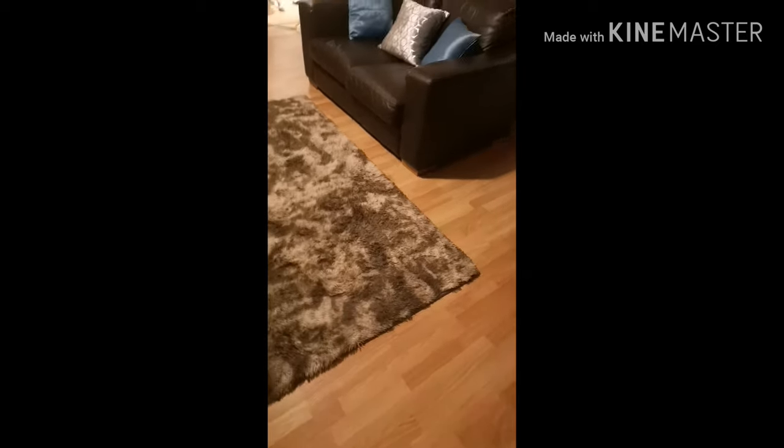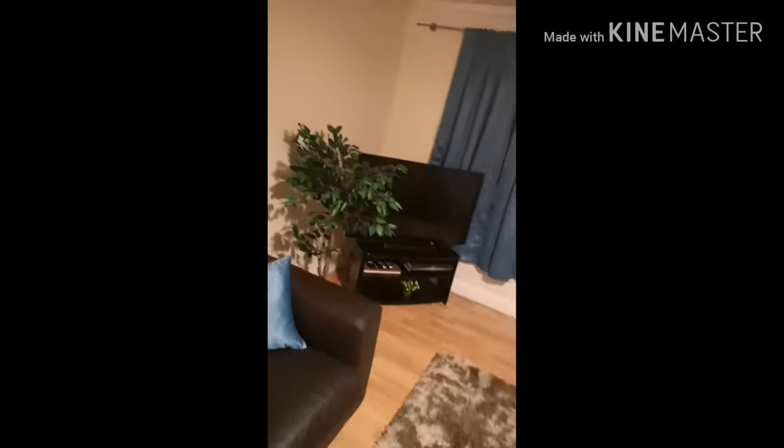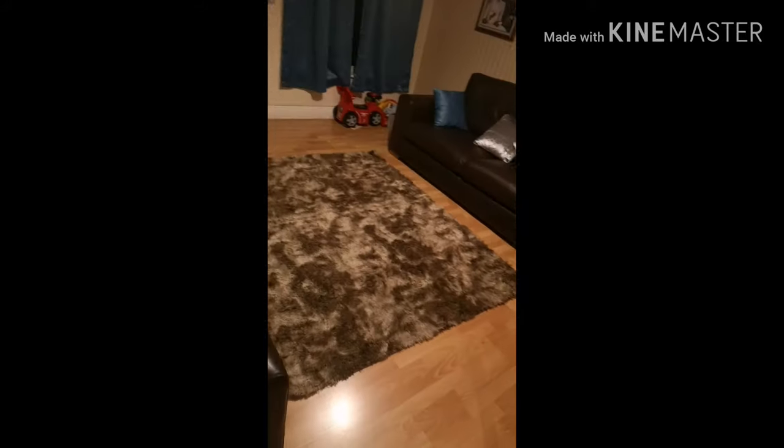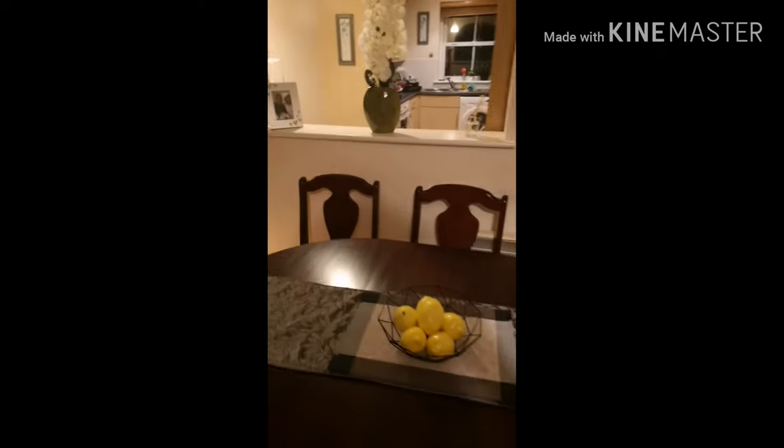So I love the way everything is turning out now. This is actually what I had in mind, and now in reality I love the outcome, and I prefer this other color because it's a little bit contrasting compared to the previous one that was there. So this looks better and brighter.